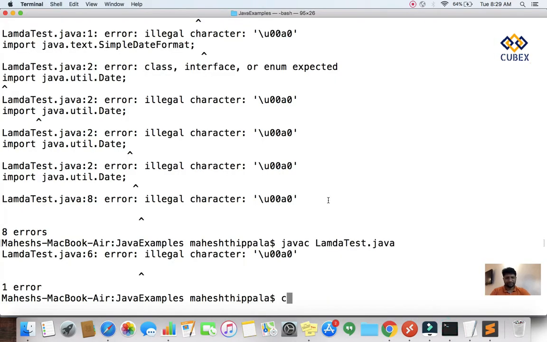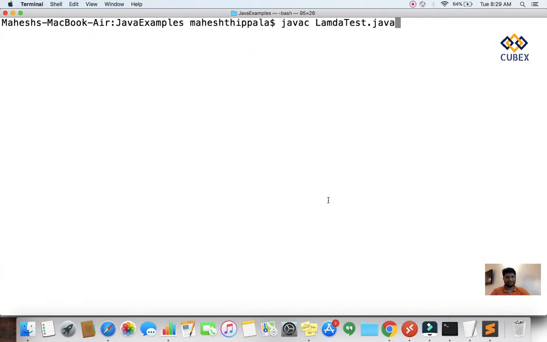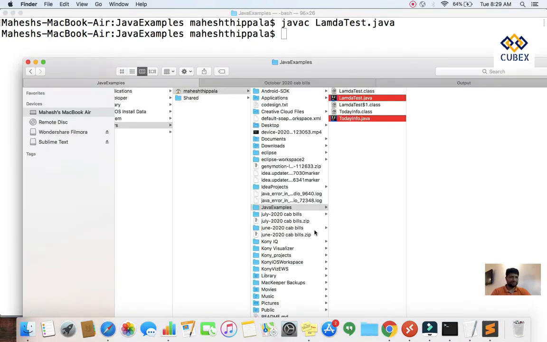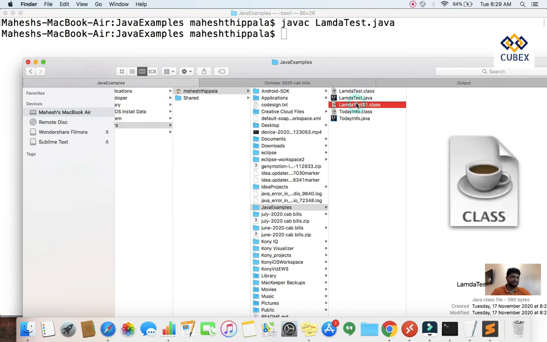That's why it is better to type it instead of copying the code. So it will generate the 3 classes. You can see one is LambdaTest.class, then LambdaTest$1, because this $1 is the anonymous inner class, and the TodayInfo class.